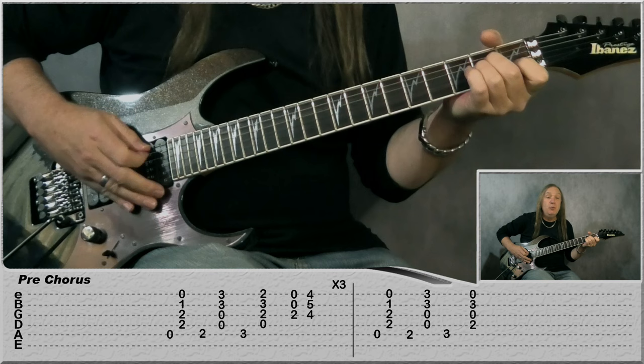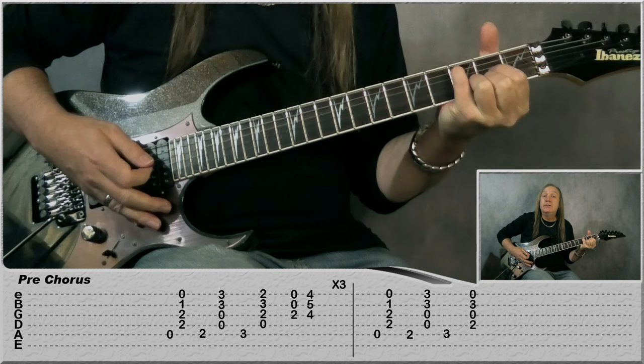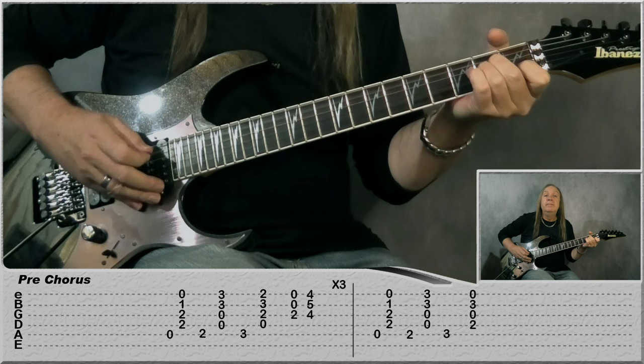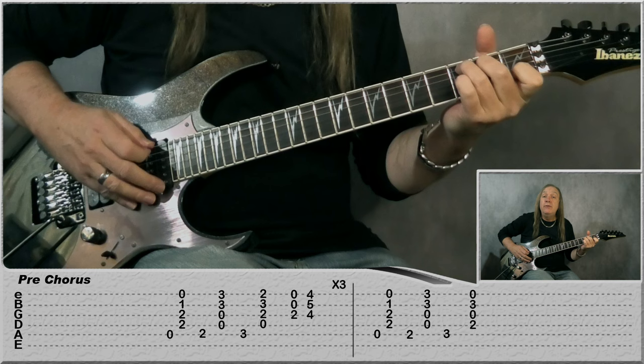We're just playing the open A and then play an A minor chord. Then play 2nd fret on the D and do the G bottom half. Then we're playing the 3rd fret on the A and playing the D chord at the bottom — a D over C. Then just play the 2nd fret on the G, open B and E, and come up to 4 on the G, 5 on the B and 4 on the E. Do that 3 times; the last one the start stays the same to our G. Then 3rd fret on the A, 2 on the D, open G, 3 on the B and open E. And that's our pre-chorus.